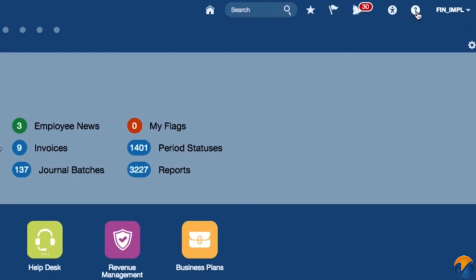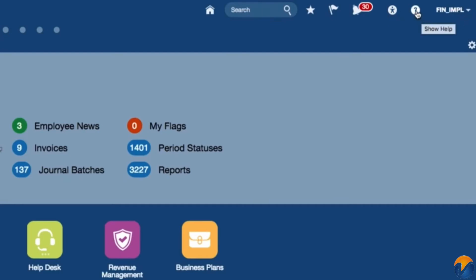You also have an icon that shows you the help information. You have access to an icon for accessibility, where you can set accessibility preferences. You can also access preferences through the personalization menu found under your username.